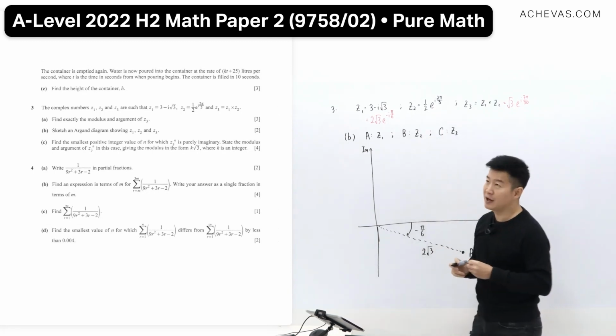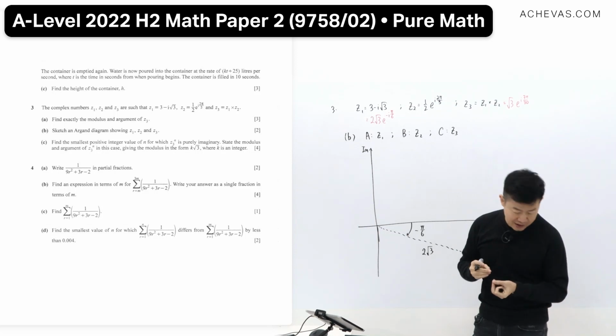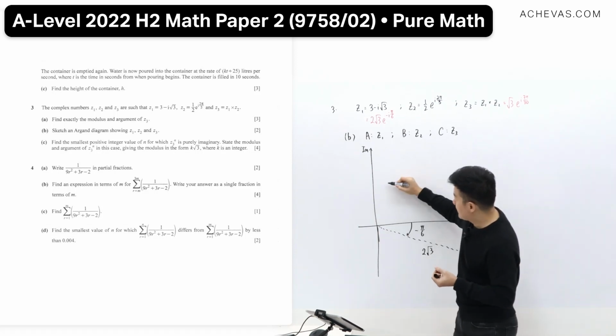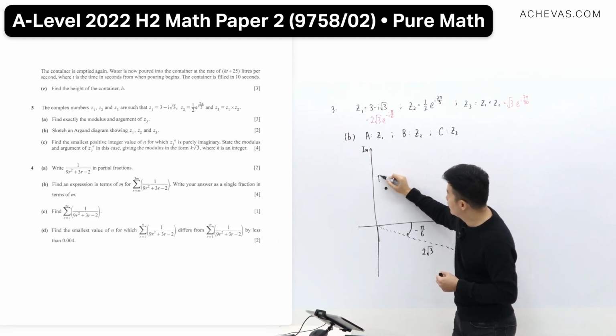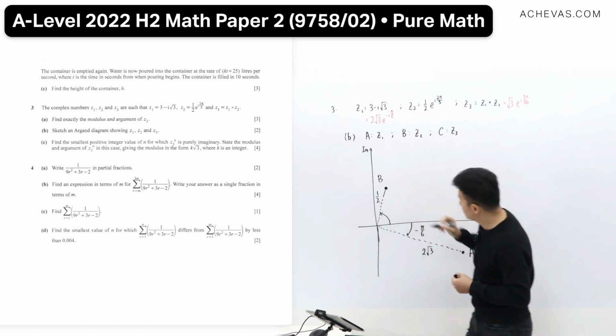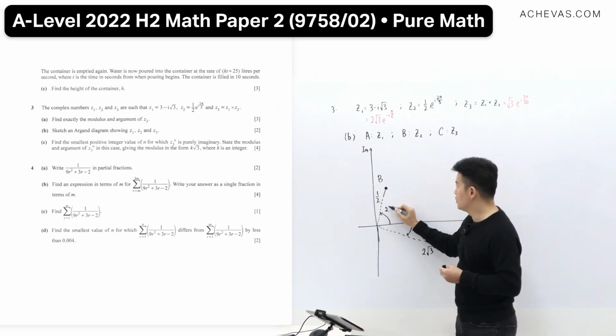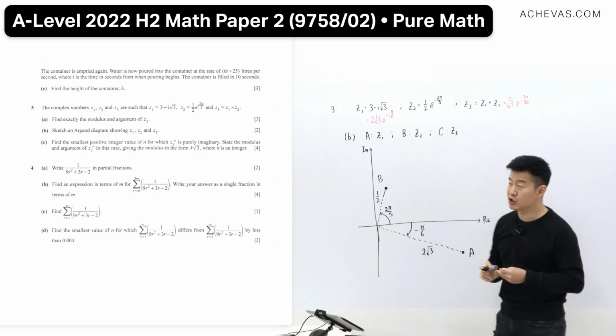And the angle is 2 pi over 5. Okay, it's harder for me to imagine 2 pi over 5 in radians. So I did a conversion, 2 over 5 multiplied by 180. It gives me 72 degrees. So let's say here, somewhere that looks like 72 degrees. So let me go for, let's say, this point here to represent point B. And this distance here is going to be half. The argument is equal to 2 pi over 5. Okay, this will be point B, which is going to be a representation of Z2.